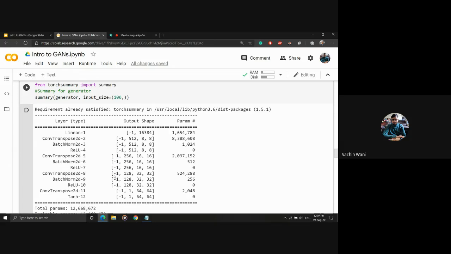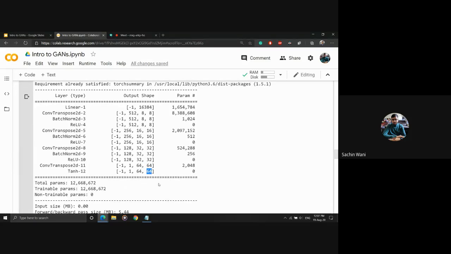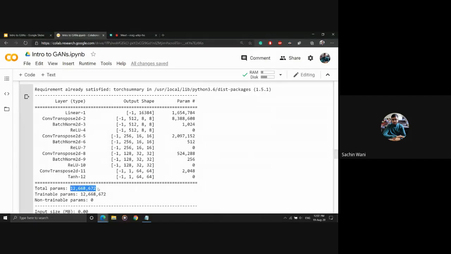For our case, we are using a batch size of 100, but depending on the data set it can vary, so it always shows that the first dimension is -1. The rest is the output channels. One is for black and white images. It will be 3 for images generated as red, green, and blue. This is the width of the image, and this is the final generated height. As we can see, the total number of parameters that we are training is close to 12 million, and it is a significantly big model.